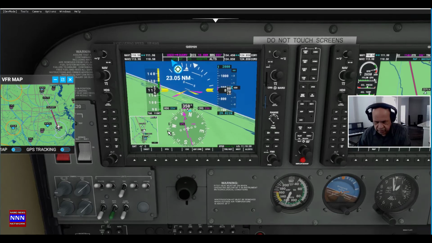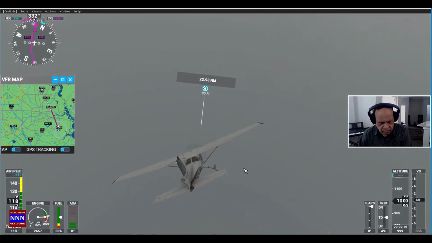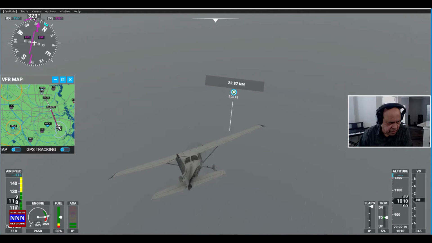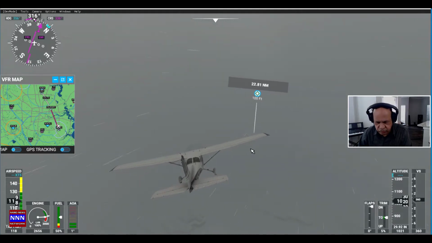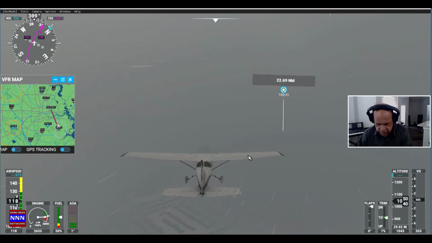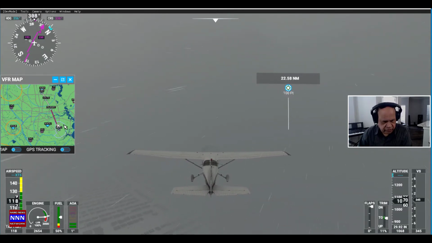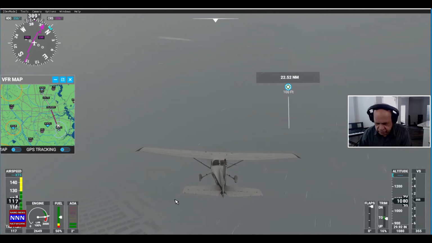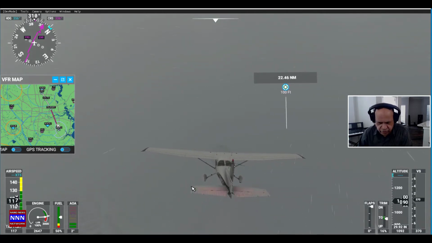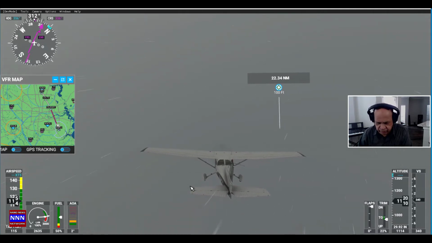Let's see how we are doing here. 1,000 feet. So now we are coming in line with the path. As you can see, we have no clue of what is underneath or in front. So basically we're going purely by instruments and see how far we can go. This is the first time I am trying this, and we have to see how successful we will be.